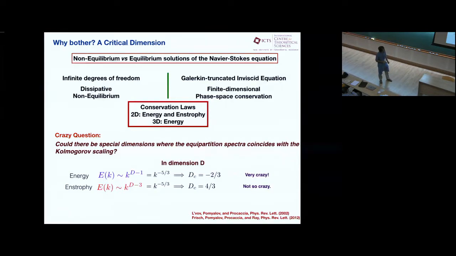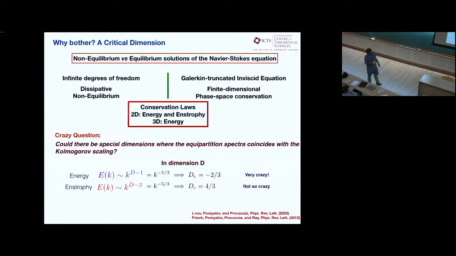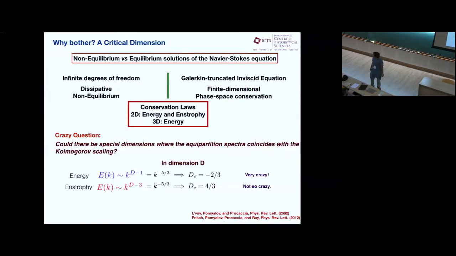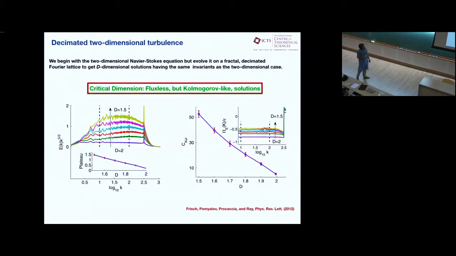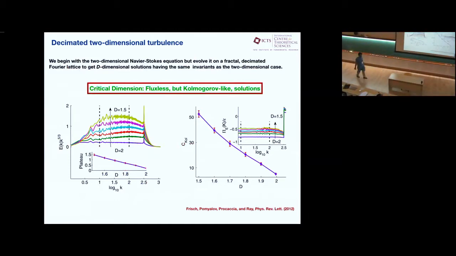So are these theoretical arguments, and I should emphasize that there was a prediction by Lvov, Pomyalov, and Procaccia before our work, so the question is, is it possible to actually see these dimensions numerically, and then what can we do about that? What one can do is begin with the 2D Navier-Stokes equation. Since it's a Galerkin projection, all the invariances remain true, so you have no problem in actually destroying the invariances.